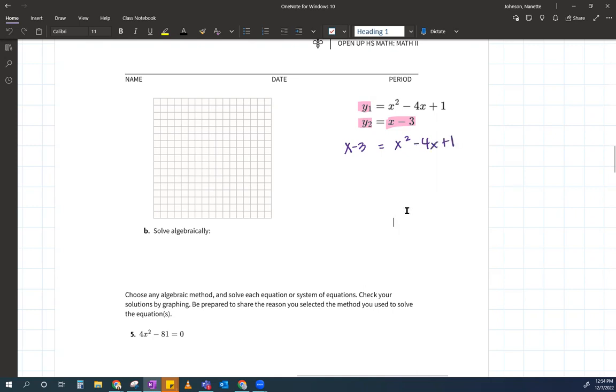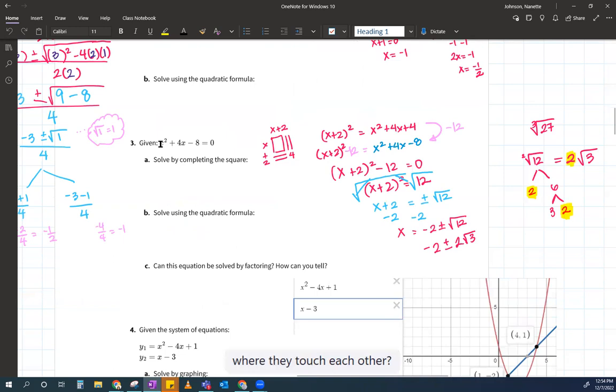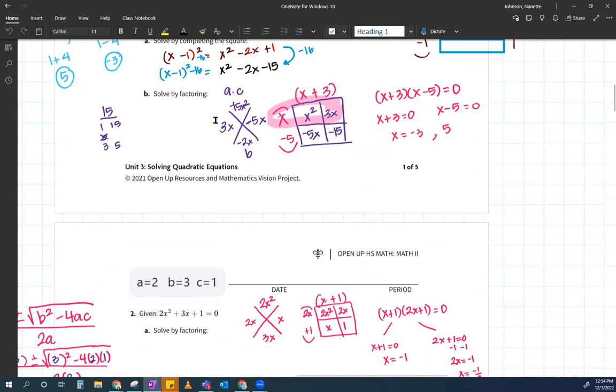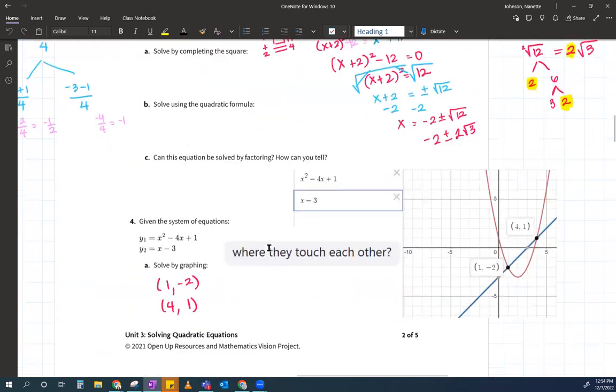Okay. And then you're like, okay, Ms. Johnson, how do we do this? Well, I'm going to scroll you back up all the way over here. If you notice, every single time that we solved one of these quadratics, what was always on one side? Here, here, and here. What was always on one of those sides? What do you guys think? Look at that. What was always on one side? Yes, they always equal to 0.